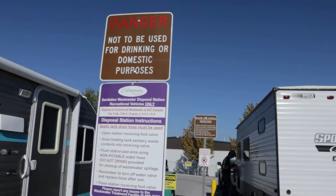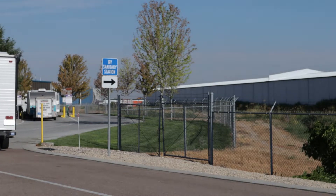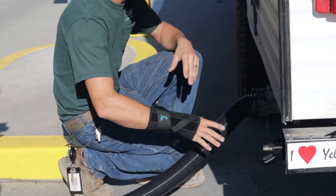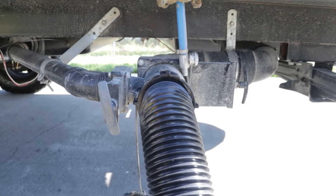Here are some helpful tips while using the City of Meridian's RV dump station. First, make sure to stay in the center of your lane. Second, attach the dump post to the trailer side and the discharge into the drain prior to pulling any of the black or gray water drains.